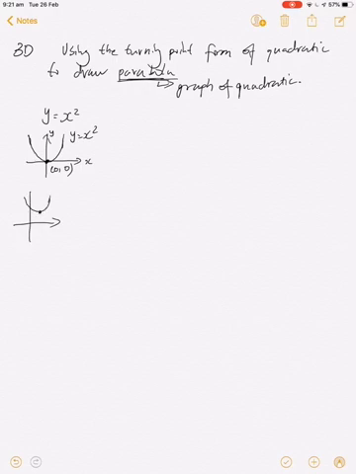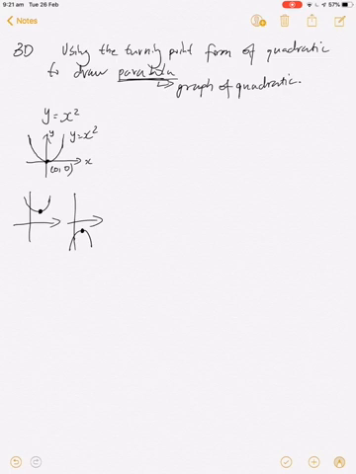To start, a very basic quadratic function is y equals x squared, and we know the graph looks like an upward U shape. The turning point is the origin, (0, 0). I can draw a lot of different quadratics, and they all have one turning point. Here is another one, and its turning point is over here.